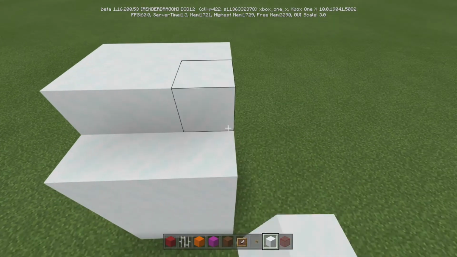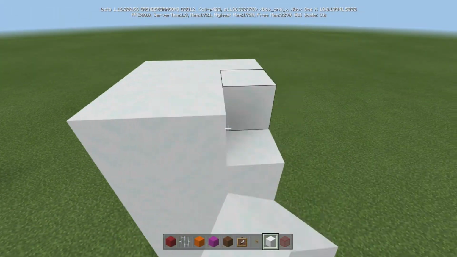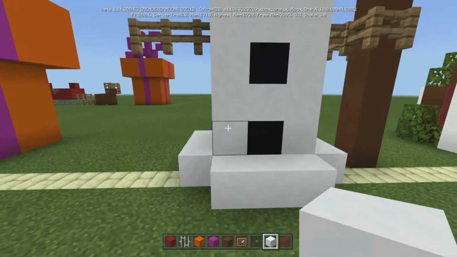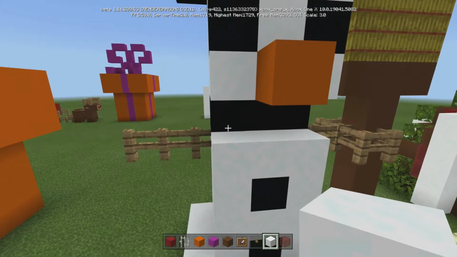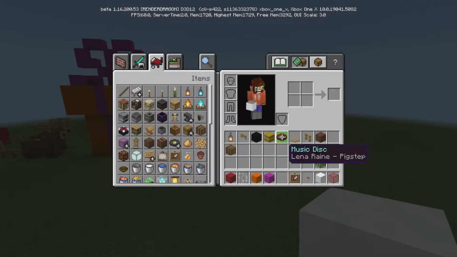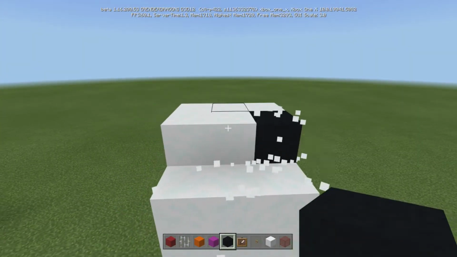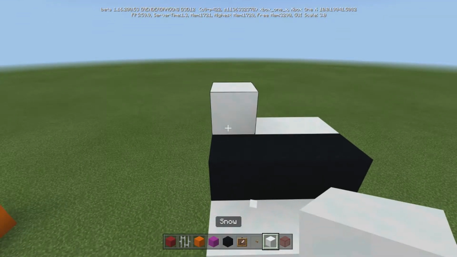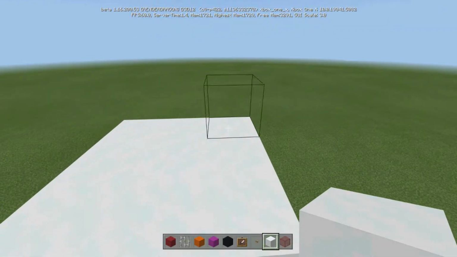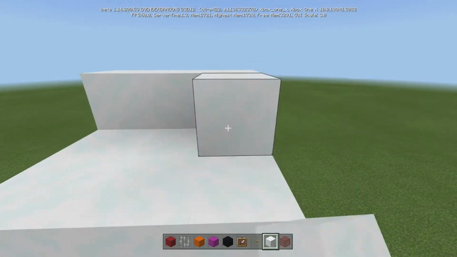All right, so 1, 2, 3. 1, 2, 3. So that would bring us on. So it's 1, 2, 3, 4, 5, 6. That would bring us on this level right here. So actually what we're going to do is get rid of this front one. Go 1, 2, 3, like so. Then go 1, 2, 3 for the top.